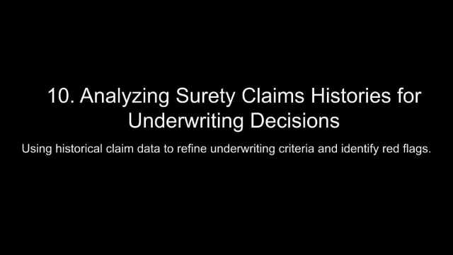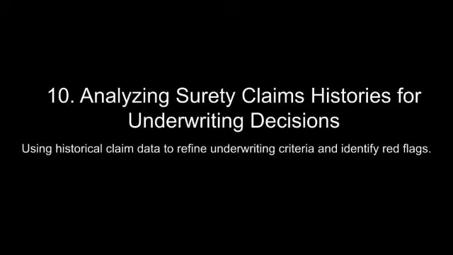Risk management theories, such as enterprise risk management, ERM, emphasize a holistic approach to identifying, assessing, and managing risks across an organization. ERM frameworks advocate for the use of data analytics and historical insights to inform strategic decisions, aligning with the integration of claims data into underwriting criteria. Moreover, behavioral economics introduces concepts like moral hazard and adverse selection, highlighting how policyholder behavior can influence risk and the importance of incorporating behavioral data into underwriting models.